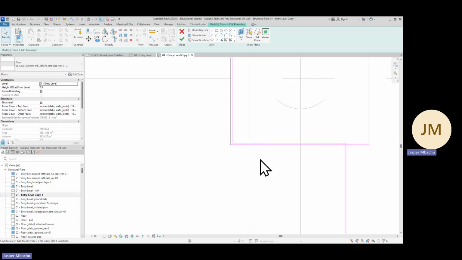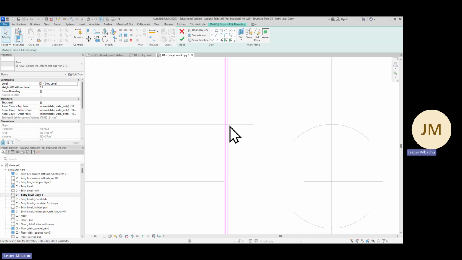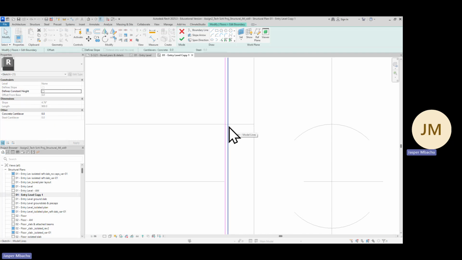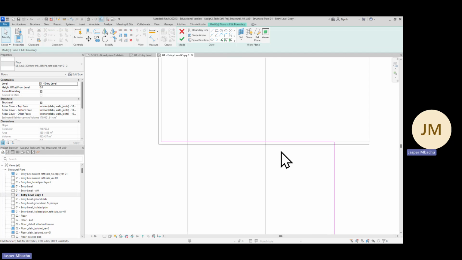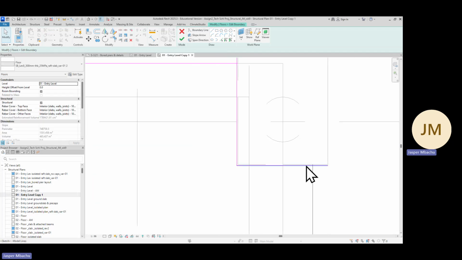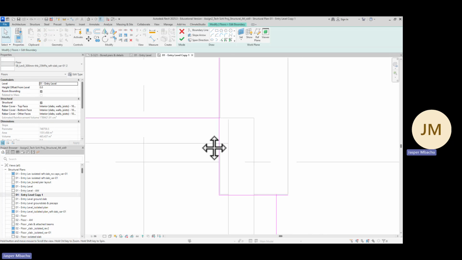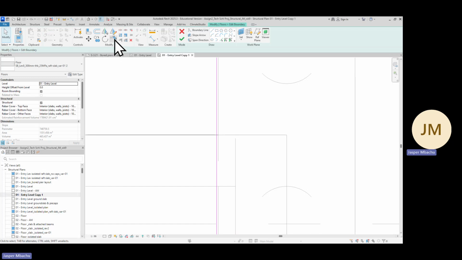Right, escape. Having done that, I will select the previous one that I did, which was tight, and delete it. And this other one, I will select and delete it. So I have an offset there now, and then I can start my trimming again. So I will click on this trim and extend.